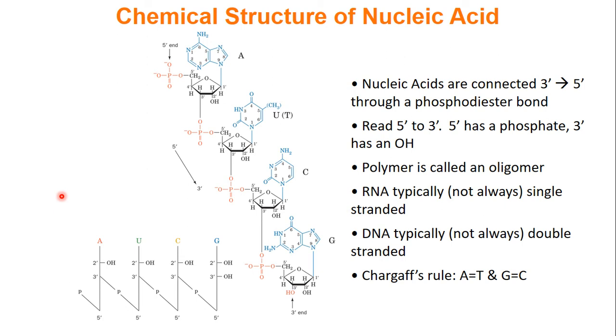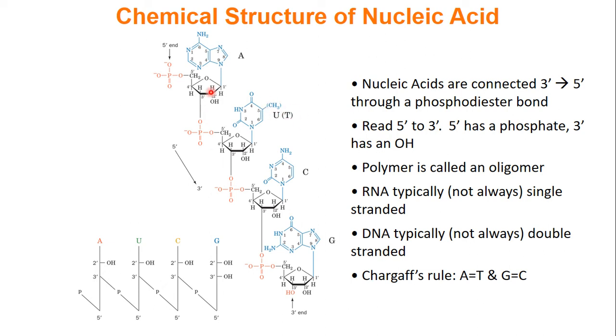So just to begin, here I have a tetranucleotide of RNA. Again, we can tell it's RNA because at the 2' we have an OH here. And let's look at some of the features of this RNA. First, we have the bases, again, connected to the 1' position. Here we have U instead of T because it's RNA. If this was DNA, we would have a methyl here for T.